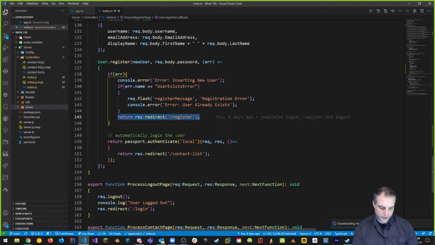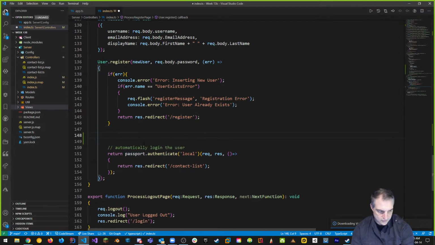So this is where we return passport.authenticate. We want to authenticate the user. Well, we wouldn't do that here if we were using JSON Web Tokens, right? Because I wouldn't do the authentication step here. Instead, what I would do is I would pass in that the user is registered correctly. That's all we would do. So this is enough, but we pass that information back to the front end. So what it would look like, again, if we had a front end, which we don't, like Angular, React or Vue, right?